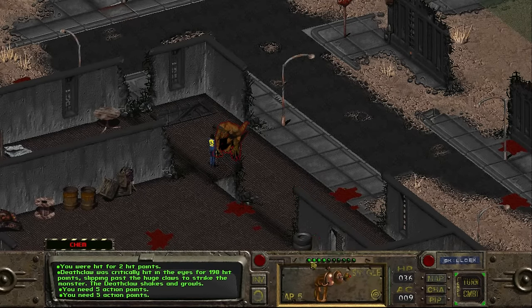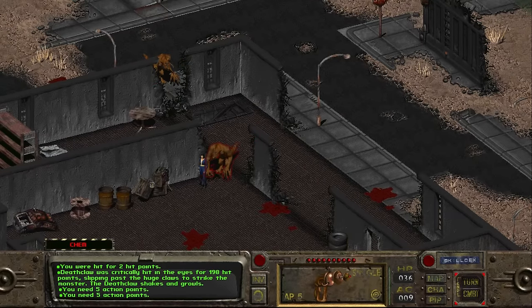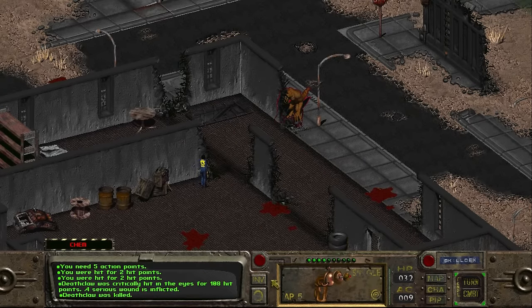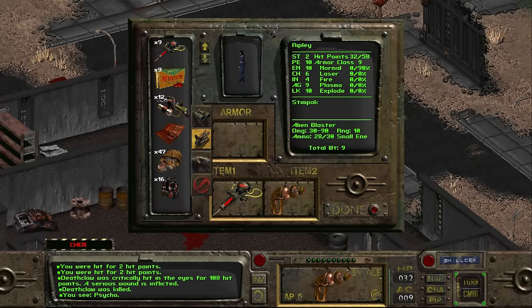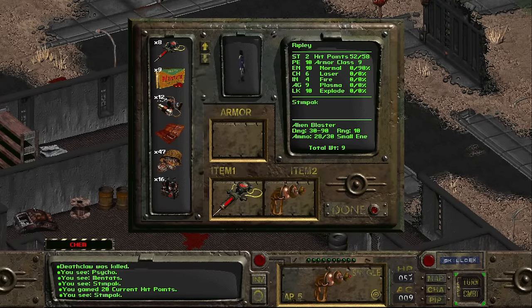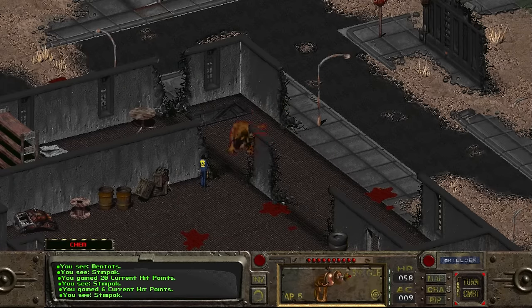What did I do to lose an action point? Oh shit, my agility. Psycho's going off. Forgot about that. Fuck, I wouldn't have to hit Psycho. Well, we got him. Alright, hit another Psycho. Too bad I didn't buy more Buffout. Well, I don't know, I don't want to waste it. I'll just pop some stim packs and try to get him fully one-shotting.